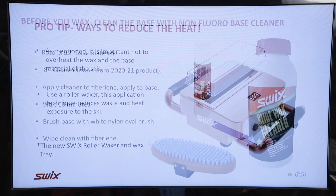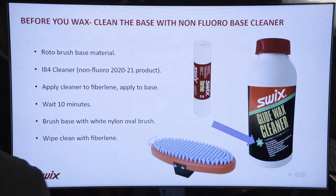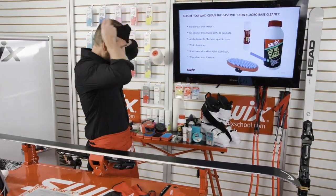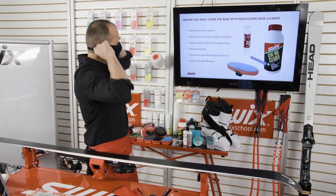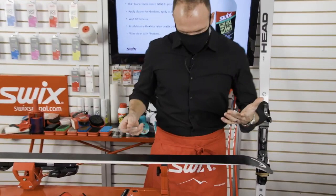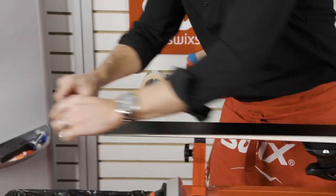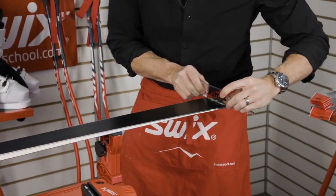Okay, so before you wax, clean the base material with a non-fluoro base cleaner. So we'll prep the ski and get it ready for waxing here. All right, so hopefully you can hear me okay. So what we're going to do is, I like to take a scraper really quick and just scrape down the ski from the tip to the tail. And we have a nice sharp clean scraper that's burr free. And I'll just make my way down the ski and just clean that residual wax from training off the ski.